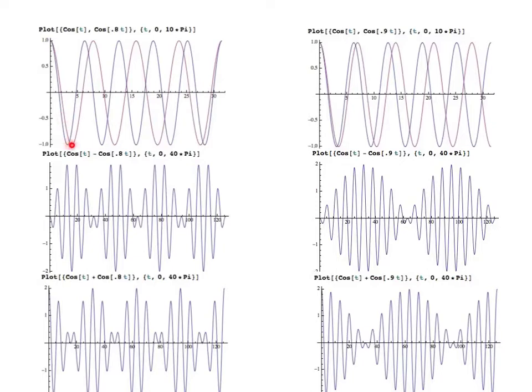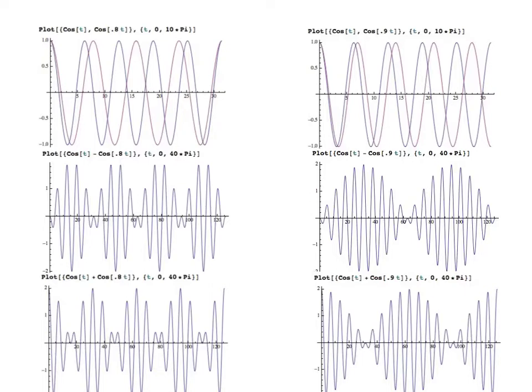In the beginning they cancel each other out, and so you'll notice that when we subtract the two of them, we begin with very small amplitudes. Whereas here I'm adding the two of them, and you see that they're both at 1, so when we add them we're at an amplitude of 2. And then as they both go to 0, eventually, when we start adding them and they're both negative, we go to minus 2. And so this phenomenon is just shifted, the difference between subtracting cosine of t and cosine 0.8t and adding them. Very similar shapes, just one is shifted.